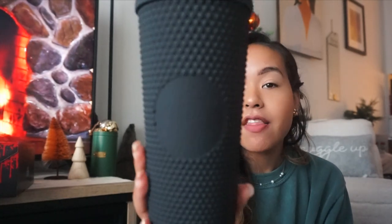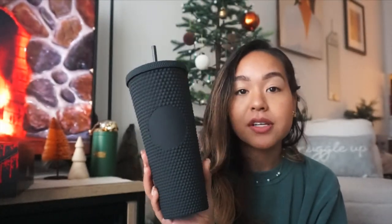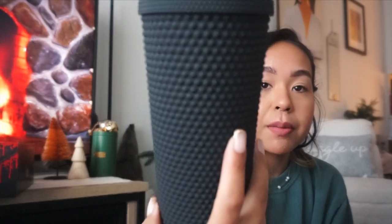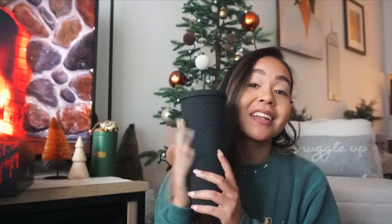Next, one of my latest trends is Starbucks tumblers. I already got two this Christmas season, but this one I've been asking for — it's the black studded detail tumbler from Starbucks. I love this color and the detailing on it. It reminds me of the mask from the guy in Squid Game, but I like it a lot. It's so beautiful.